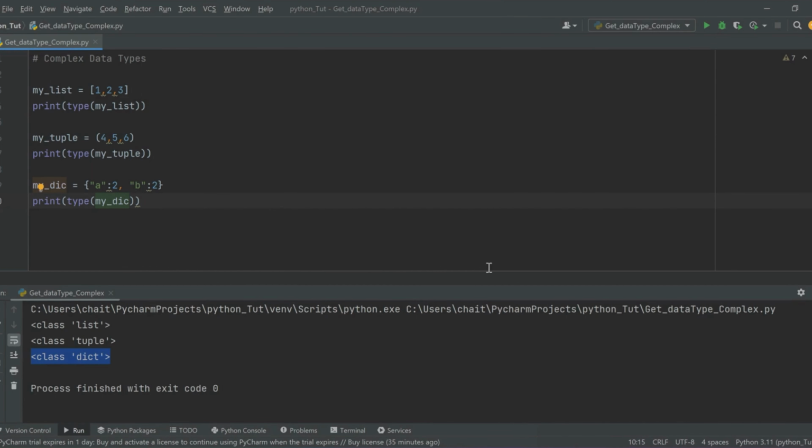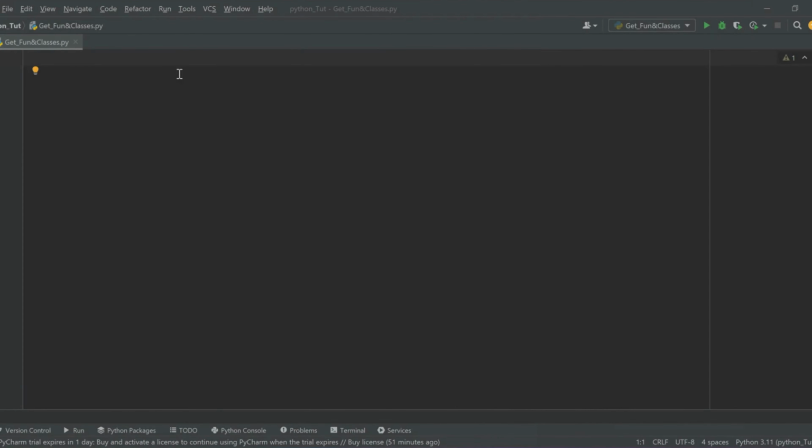Let's look at this example also. Okay, let's look at how to get the functions and classes type using the type function.